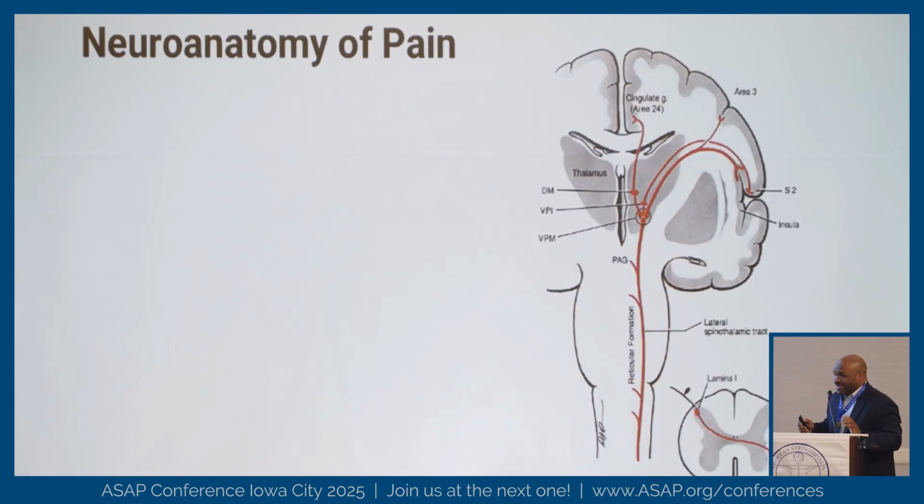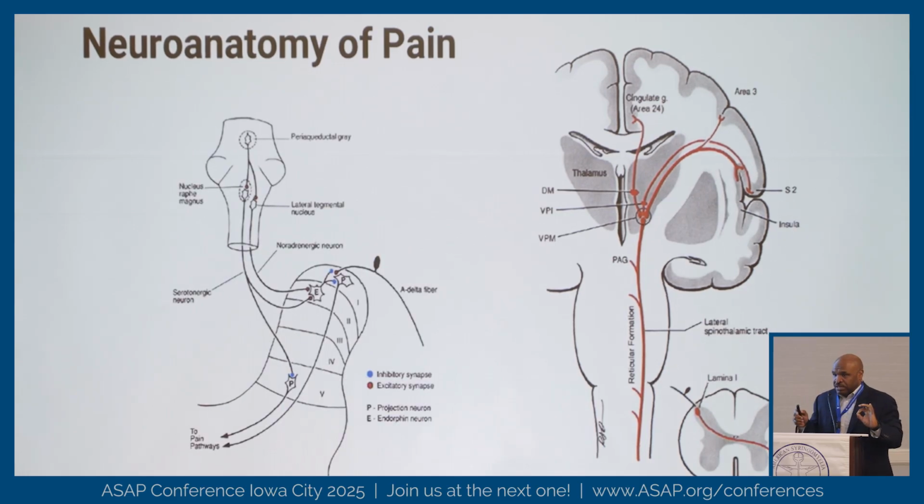Now, this is a simplified view of how pain is transmitted from the periphery up to the brain. So we have a sensory nerve. We have lots of the cell bodies of that sensory nerve that goes into the cord, okay? There's a small neuron here. It projects across the cord and up the cord into the brain where there's conscious perception of pain. This is a very simplified version of reality, okay?